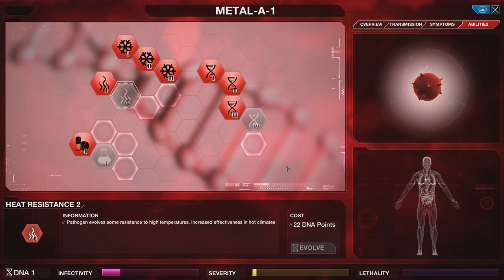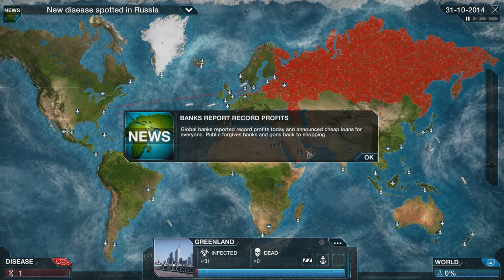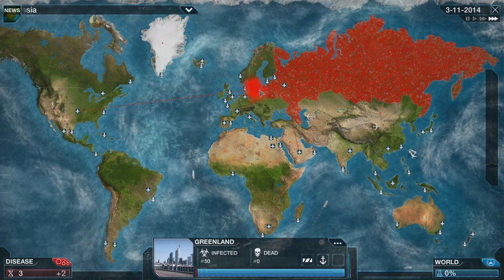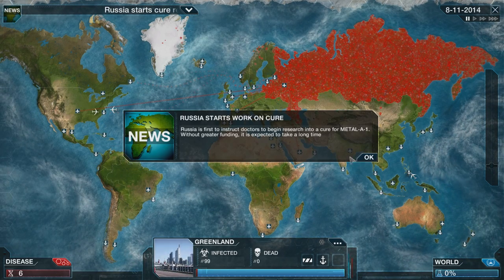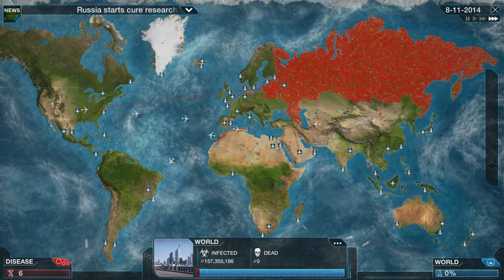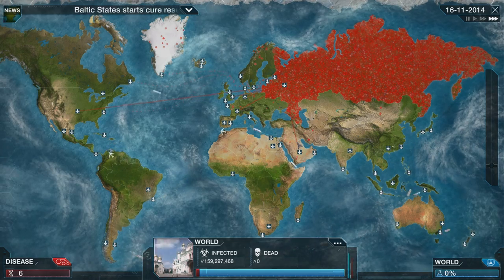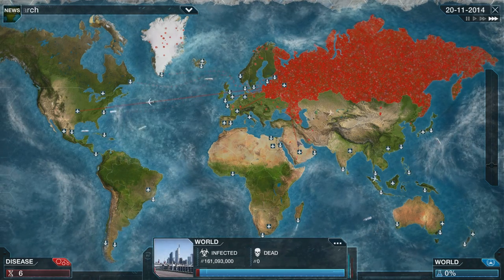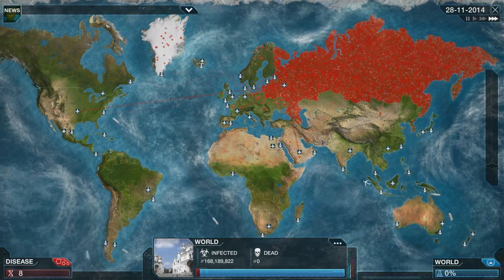Yeah, I can do heat resistance number 2 now, which I'll probably will. Global banks reported record profits today and announced cheap loans for everyone. Public forgives banks and goes back to shopping. The sheep that we are. Russia is first to instruct doctors to begin research into the cure. No, no, no. We don't want any research going on. Certainly not. Come on, infection. I want more.